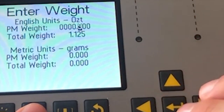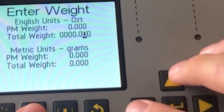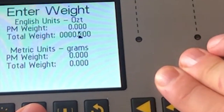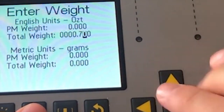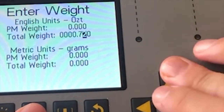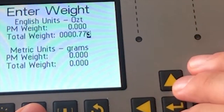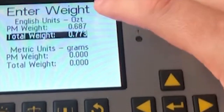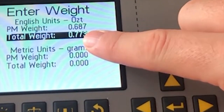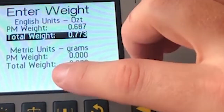And actually, I'm not sure how much weight. I'm just gonna do 7734 because that's the silver weight of a Morgan. This is 80% versus 90. It's off, but anyways. So you see there, because this is 80%, if this thing actually weighed 0.773, it actually tells you how much precious metals are in there.